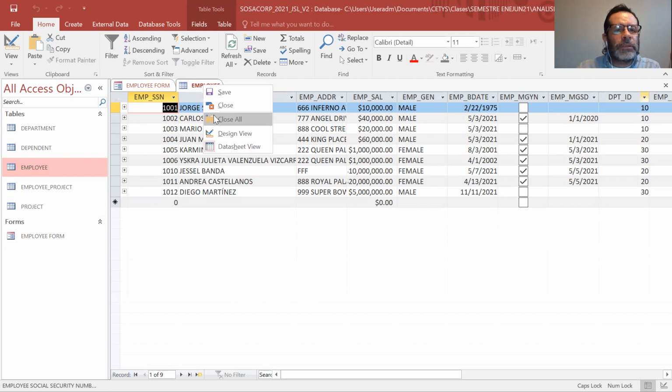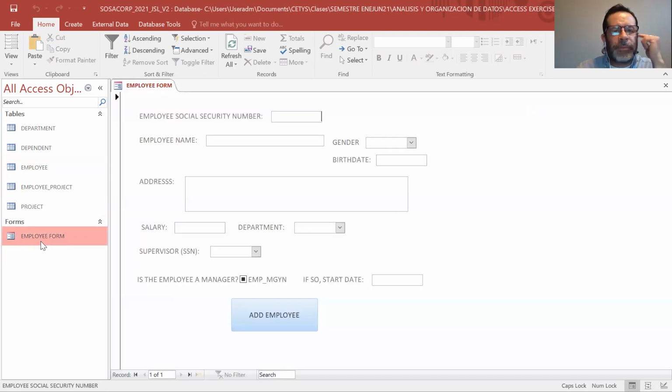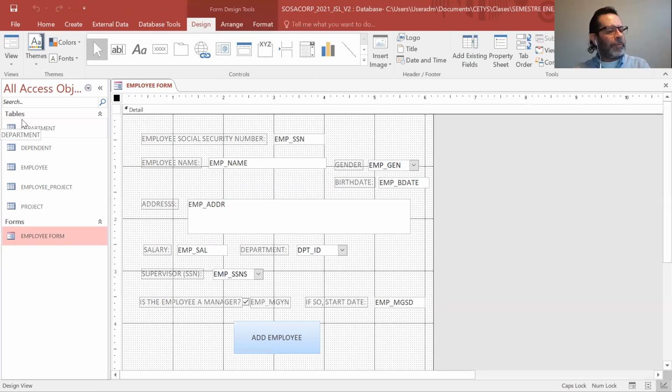I'm going to close everything. I'm going to open the form here again. I'm just going to add a couple more things just to show you guys that you can do a bunch of things here in Access. By the way, in these lab exercises that I'm doing, I'm being very pragmatic. I'm not focusing on form, meaning I'm not focusing on what color we're going to put the form in, or whether I should put a pretty picture or the logo of something.